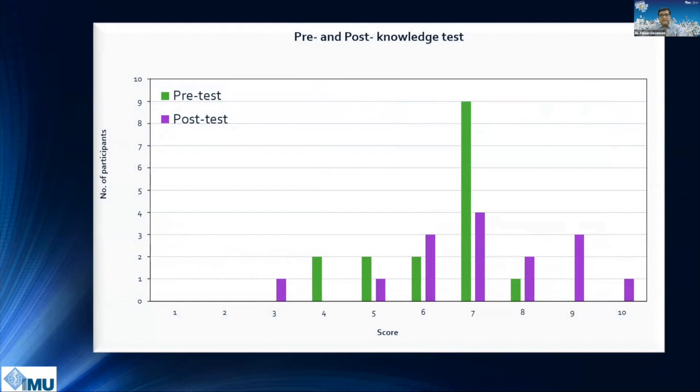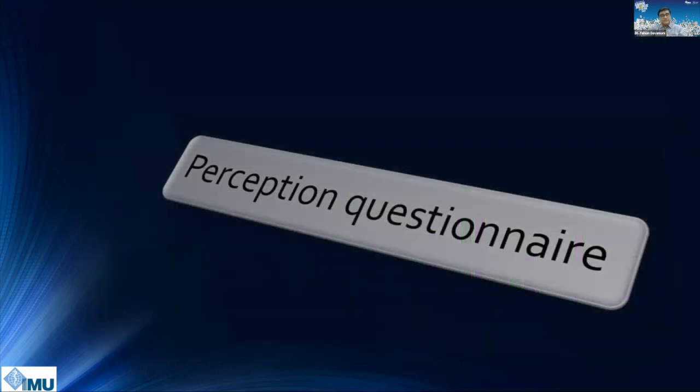The purple has a total skewness towards the right, meaning that people are able to score well after doing this particular experiment, meaning that their cognition, even the skills to do the experiments, are really good. They also remember things better, right? So this is what we got based on the knowledge.